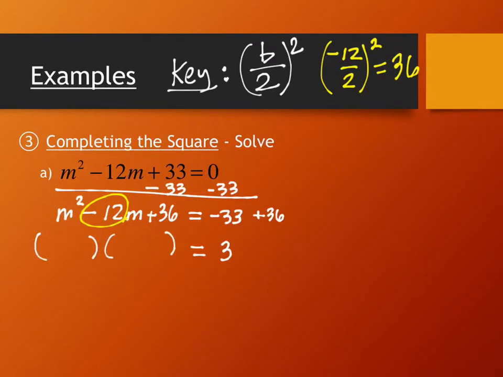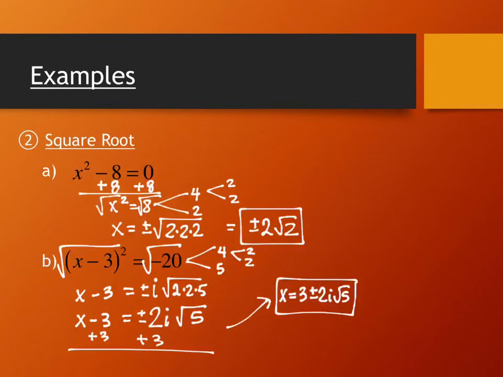It'll still work. m squared means I have m times m. The sign at the end being positive means the signs match. The negative in the middle means that they're both negative. And then in order to get two numbers that multiply to 36 and add to 12, they'd have to be 6 and 6. So you can still do it that way if it bothers you to do it the other way. The other way is a shortcut, but if you don't like the shortcut, just don't use it. So either way, we end up with m minus 6 squared equals 3, and then it looks just like the square root principle form, doesn't it?